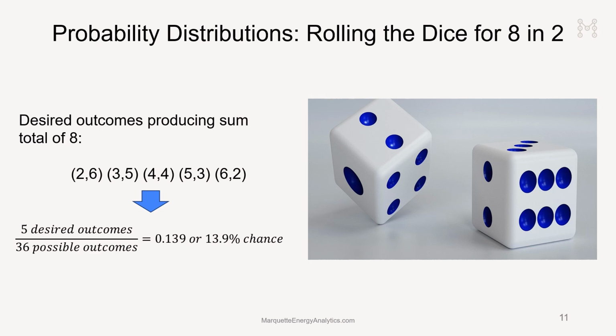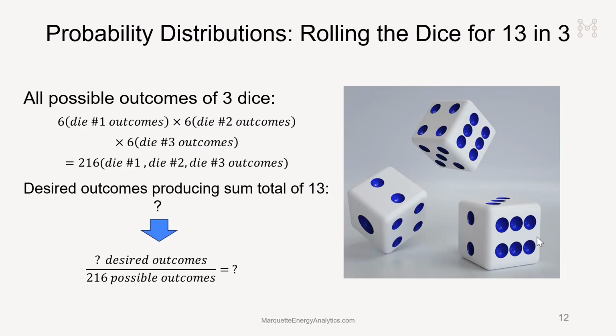Now, to continue our journey toward the complexities of predictive load forecasting, let's take things up another notch. Let's suppose we want to add another die for a total of 3 dice, and now we want to calculate the likelihood of rolling a sum of 13 with these 3 dice. In this new scenario, we can calculate the total possible outcomes for rolling 3 dice as 6 cubed, or 216 possible outcomes. This number is a result of multiplying 6 by itself 3 times, reflecting the 6 possible face values for each of the 3 dice. Right away, you can see that this is an exponentially larger set of possibilities compared to our 2 dice scenario.